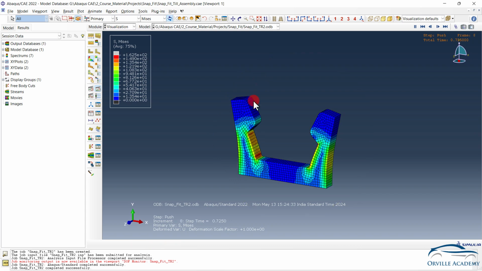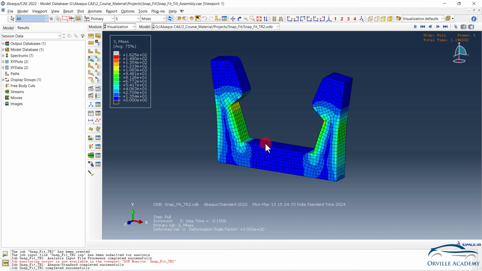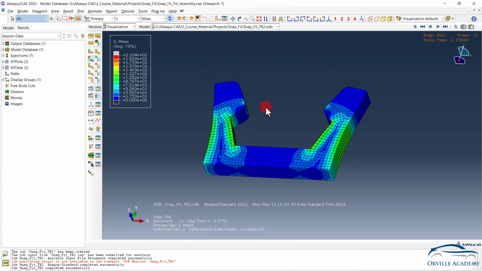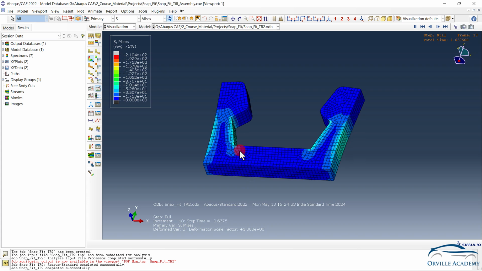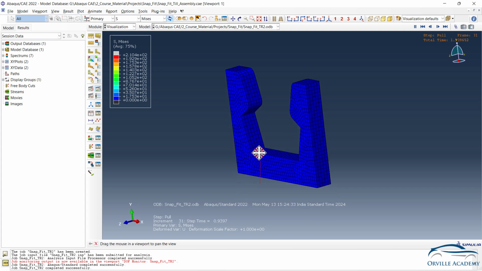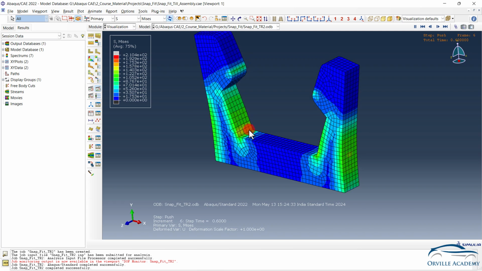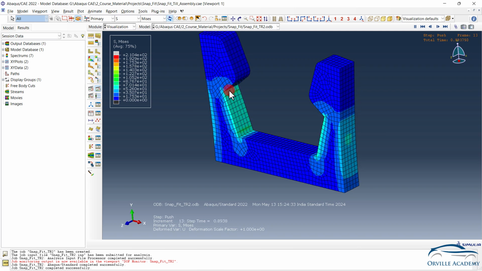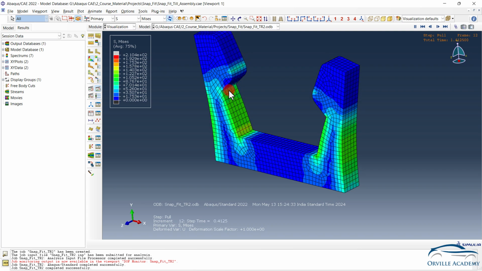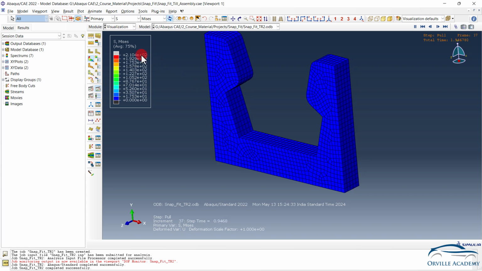Try to observe where we are getting the maximum stress. For this particular component, there are two locations where we might get the maximum stress. Here, we have applied the boundary condition on the top face, so this region is going to be stiffer one. In addition to that, in this particular region, we don't have any fillet. So the regions where we might have the high stresses is this one and this one. So basically two sharp corners. You can check the maximum amplitude of the stress is 210 megapascal.